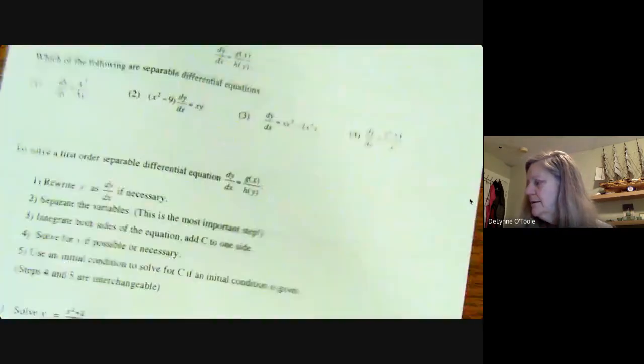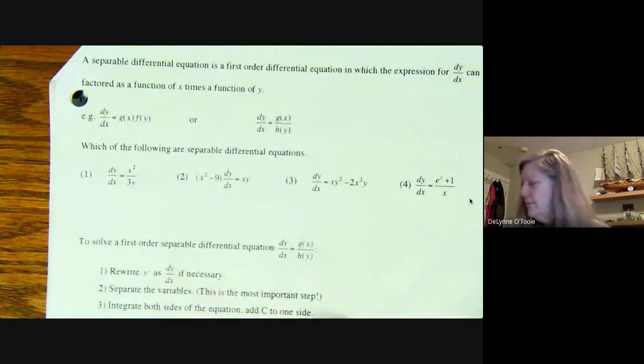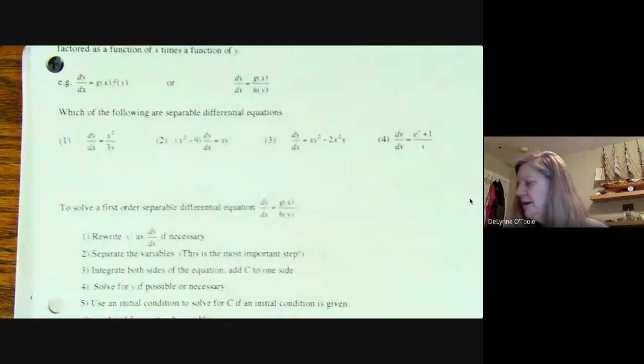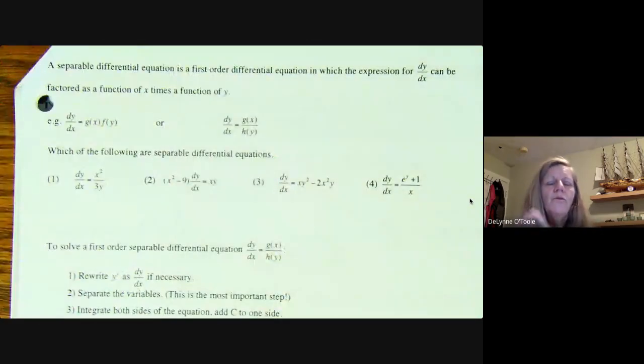Okay, all right. So the next thing that we're going to be doing with these, and this is the most common type of question that you're going to see, is actually solving them, finding the solutions. Given a differential equation, figure out what the solution is. Okay? And you're only going to be able to do that for one type of differential equation. There's lots of different types of them, and we're going to be dealing with, in Calc AB, a differential equation called a separable differential equation.